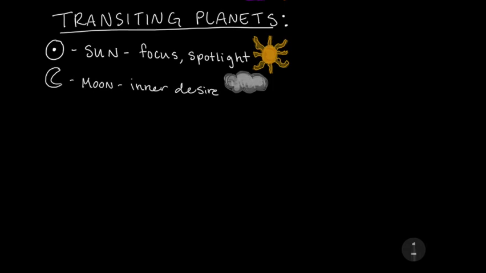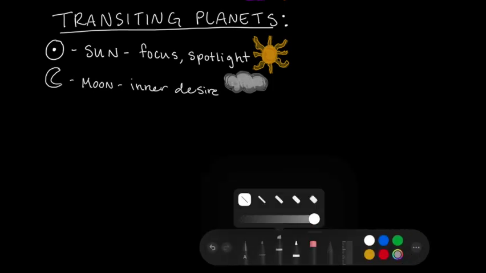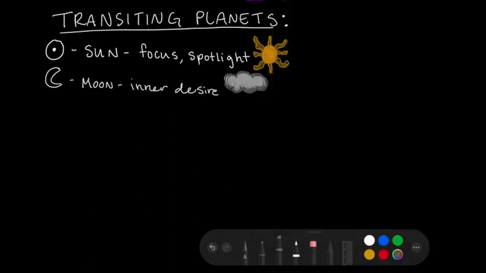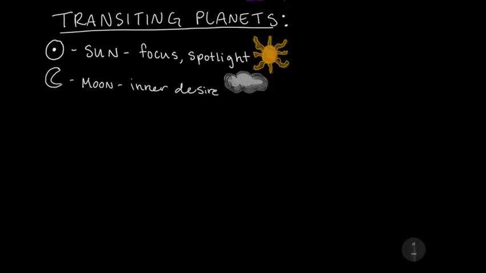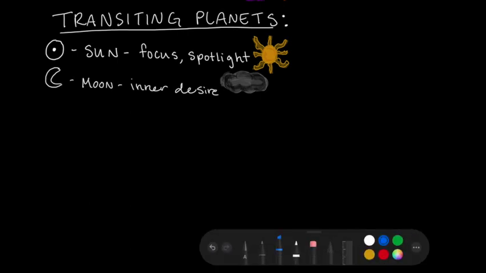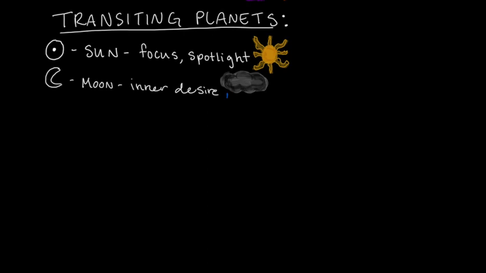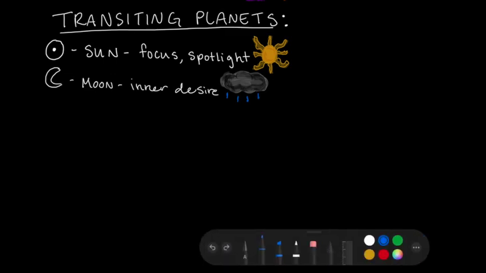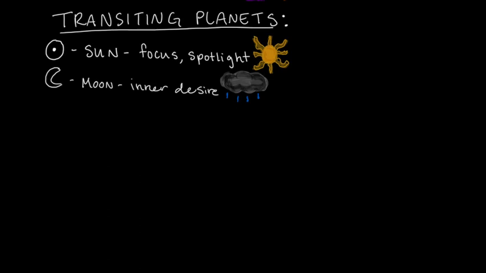So let's say the moon, if we're going to have her as a little rain cloud, is moving through your 5th house. Maybe you're starting to realize that, like a plant, you're thirsty, you're craving more creativity in your life. Maybe you're desiring, if it's a new moon in your 5th house, a reset of how you creatively express yourself. Or if it's in your 8th house of how you share with other people, maybe you're realizing that you have a desire to share space with another person.